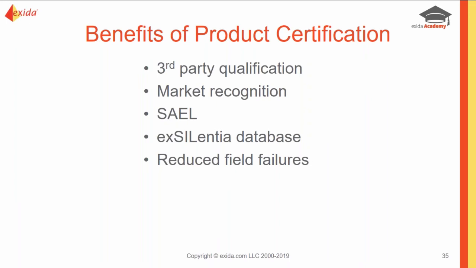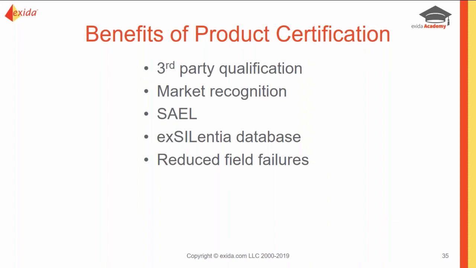You also, with product certification, are going to be included on the exSILentia database. If you are familiar with exSILentia, you will know how important that is. If you're not, you should be. exSILentia is the tool that most end users use to do their SIL verifications, their PHAs, their HAZOPs, all of that information. When they're doing their SIL verification calculations, remember I said they need your failure rates from your certificate? If you already have an Exida certificate, you're in our tool. They can simply search SIL 3 ball valves and import your information directly into their calculations. How easy is that?